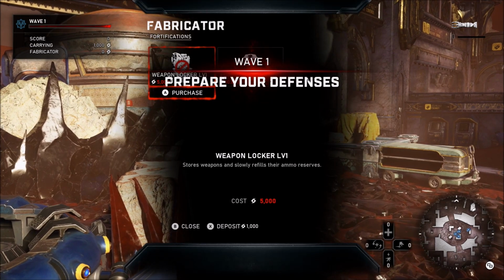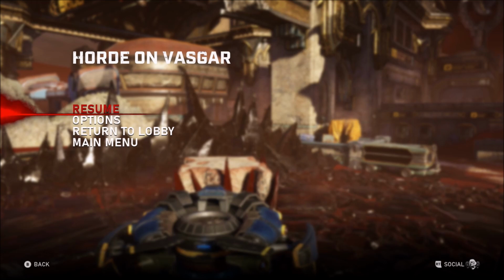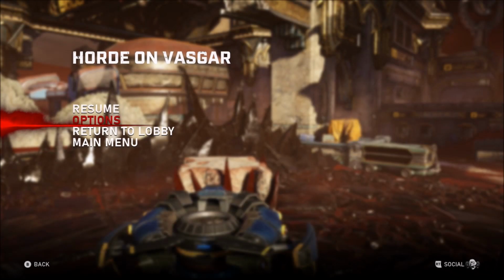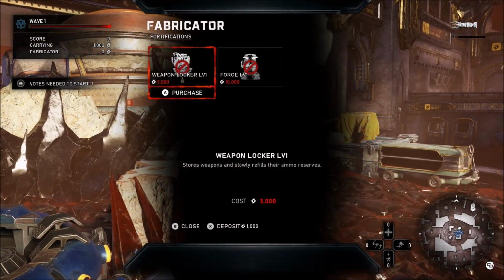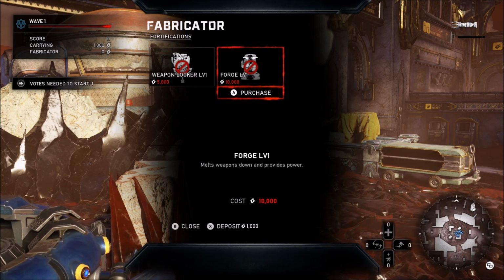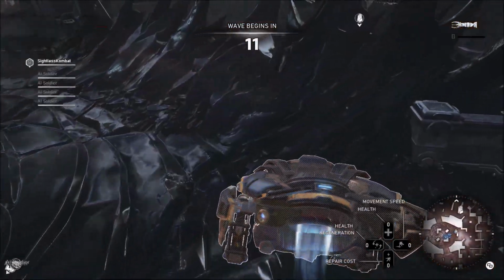Now, unfortunately, the Fabricator menu doesn't read at this point, but that's because it's a bug. So if we go into the pause menu by backing out of the Fabricator and pressing the menu button, we go down one, go into options, then we go back out of options. Hold on, Vasco. And then we can now navigate the menu for some reason. But if we go back out and go into the Fabricator menu, 5,000. Here we go, Weapon Locker, Forge LV1, and Forge, and then if I press X, that deposits the power that we already have in the Fabricator.